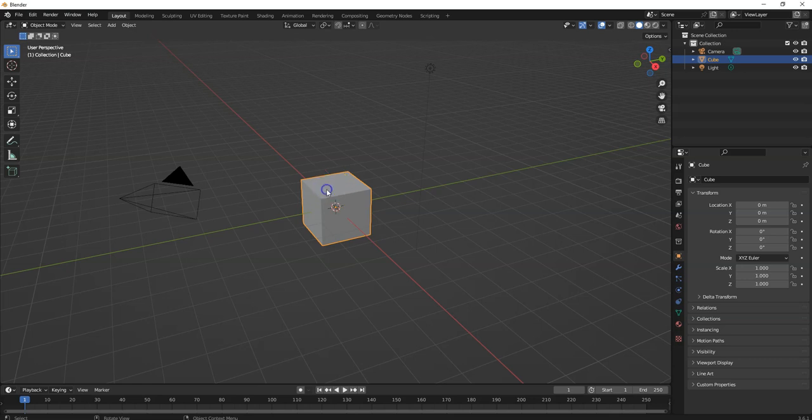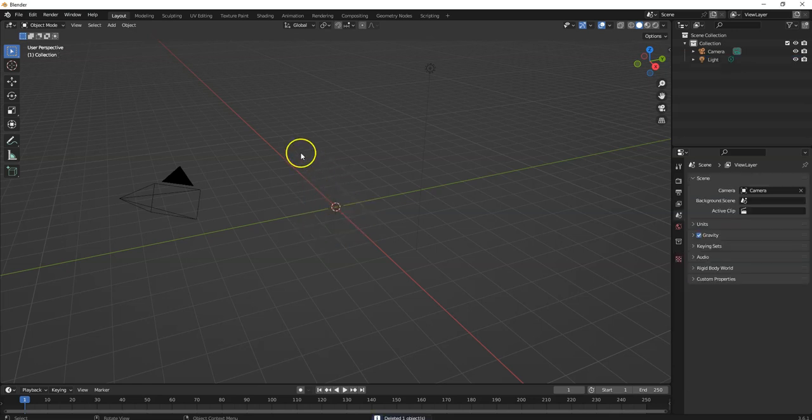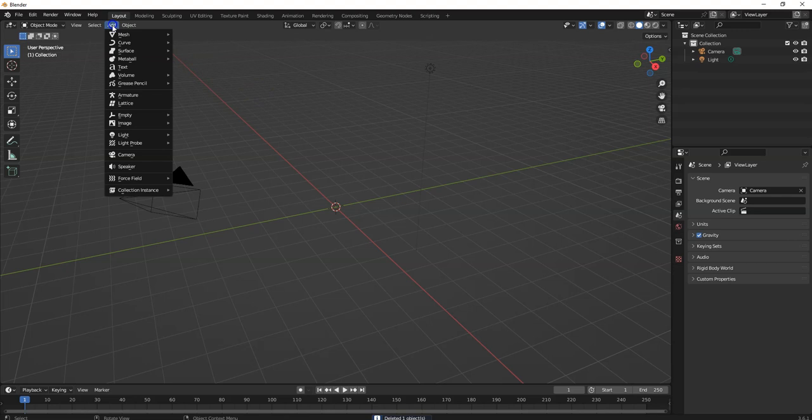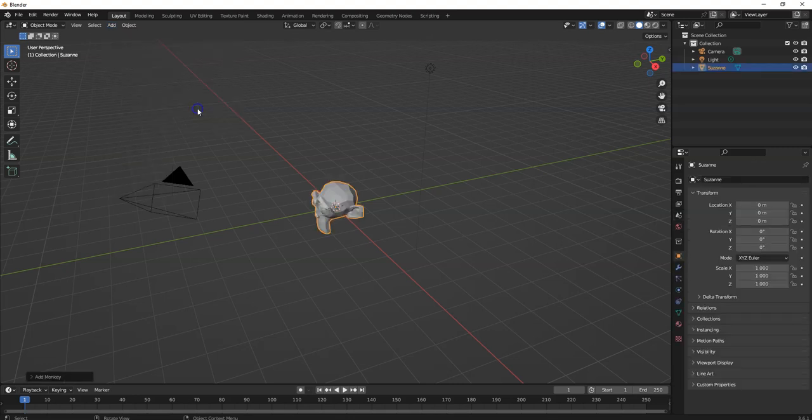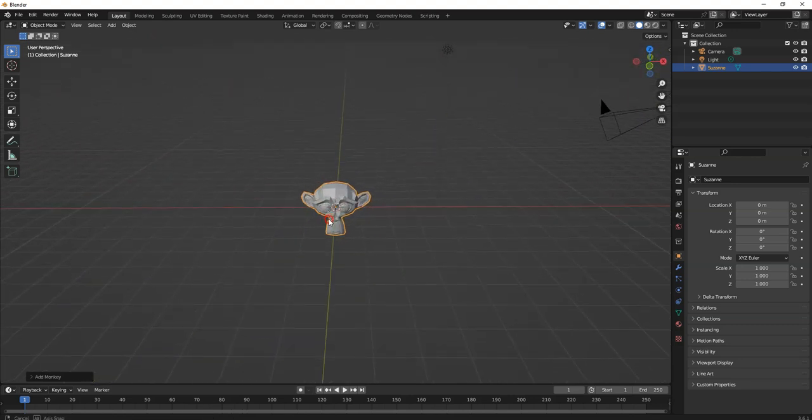So we're actually just going to go ahead and get rid of our cube. And we're going to go ahead and add a different kind of mesh here. We're going to use this monkey that's in here. This is a Suzanne mesh, and this is a pre-constructed mesh that's inside Blender. And we're just going to use this here to help us get an idea of what we want to do. Because remember, we're going to want something that we can find the forward facing on. And this will be a real quick way for us to find that.